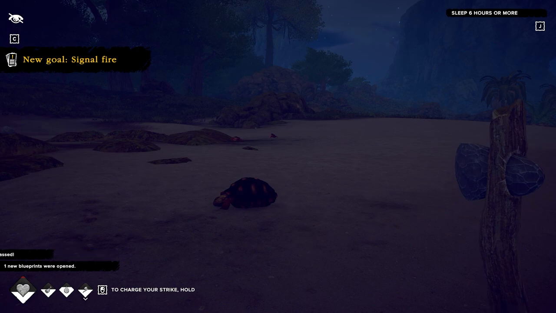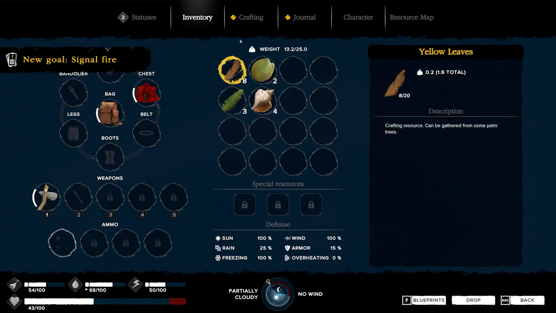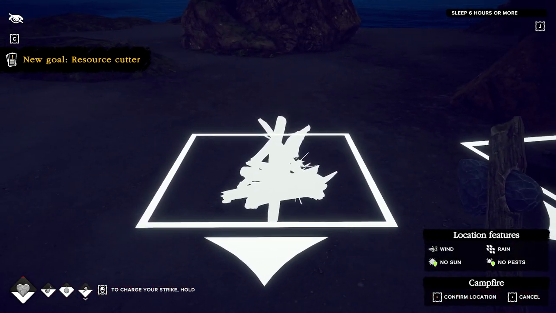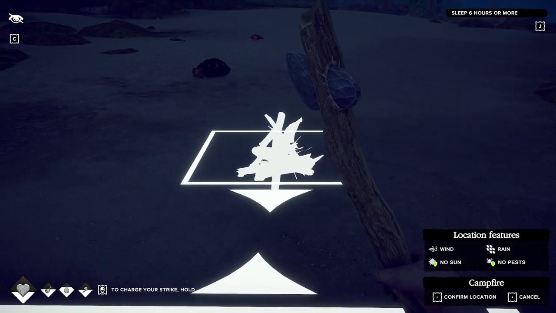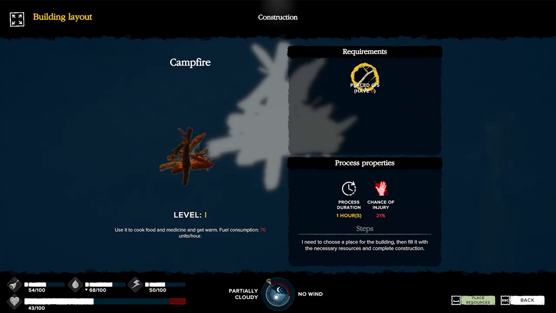Crabs, you stay away from my turtle. My turtle, all right? I'm crafting a campfire. Place it. Want it close, but not too close. Chance of injury 21%. Apparently, oh, I don't have enough sticks.